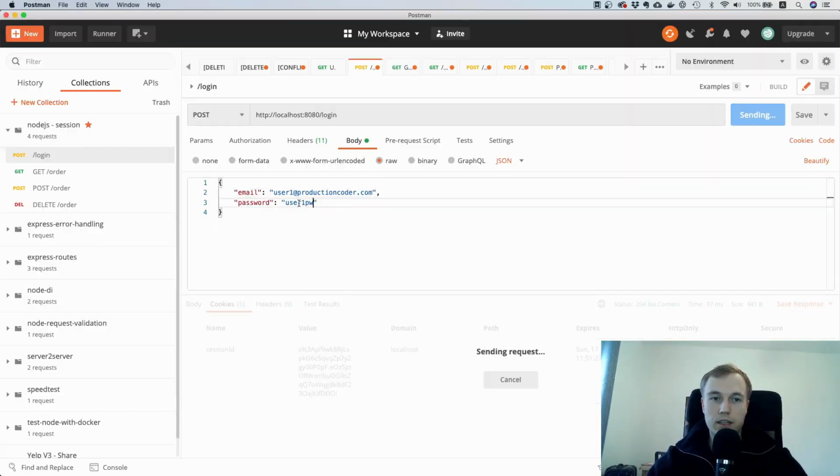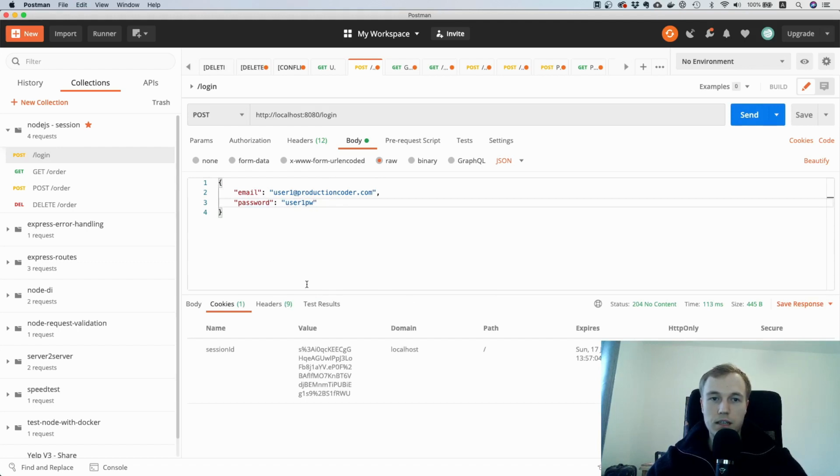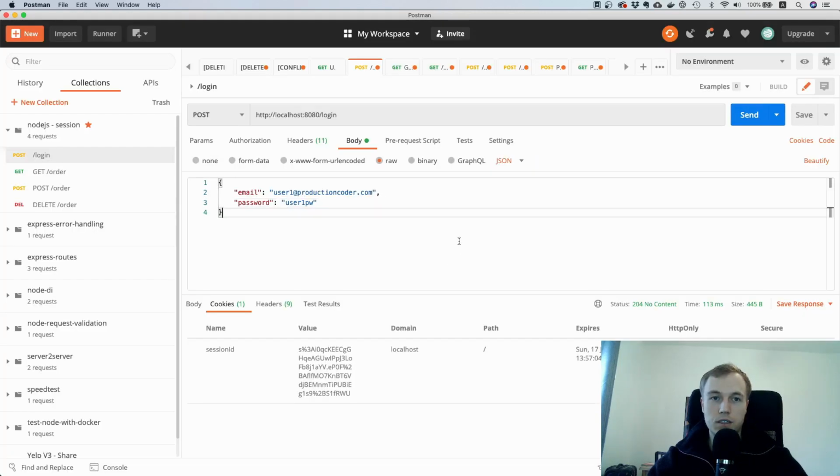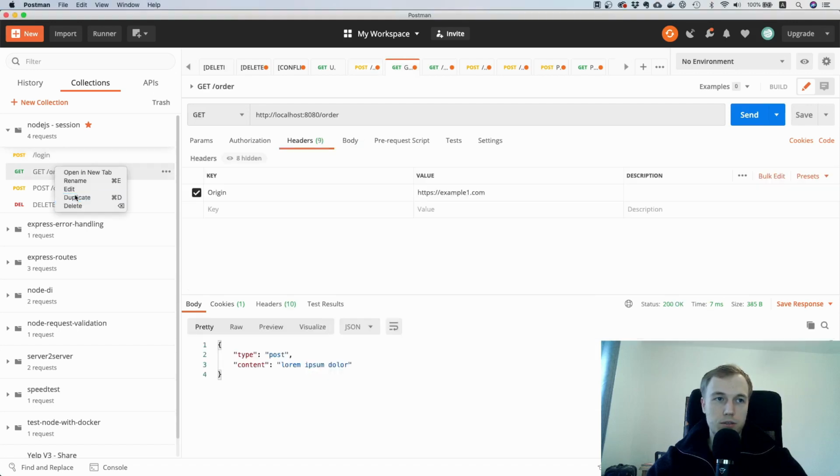And if I now make this request, you can see that I have a cookie over here. So first of all, let me delete all of this so that you see it's not a leftover. So if I make this request, you can see over here that we have some form of cookie. And then I'm just going to duplicate this one.